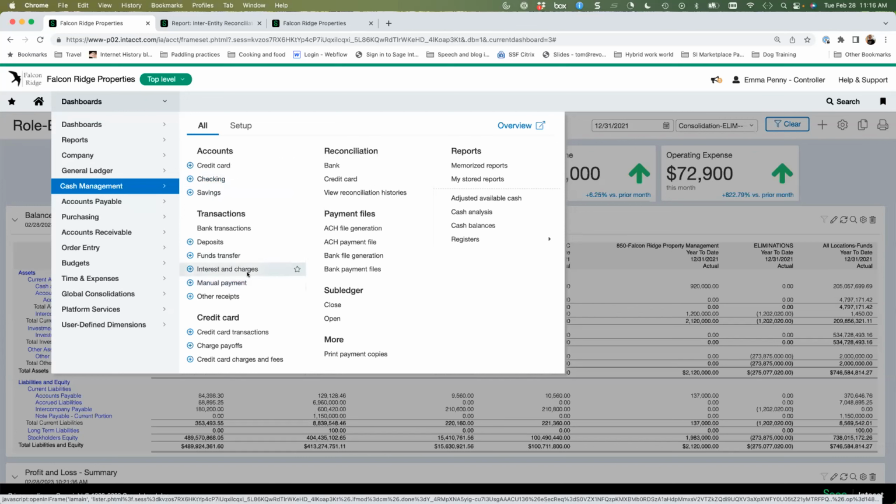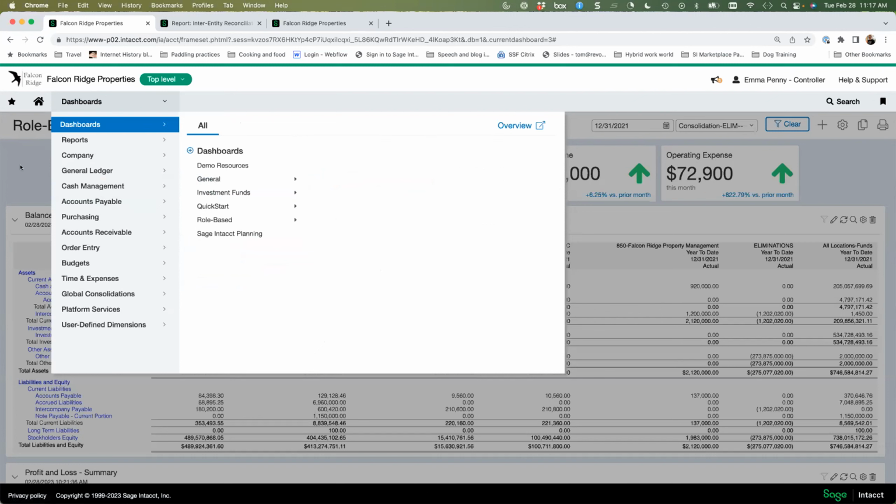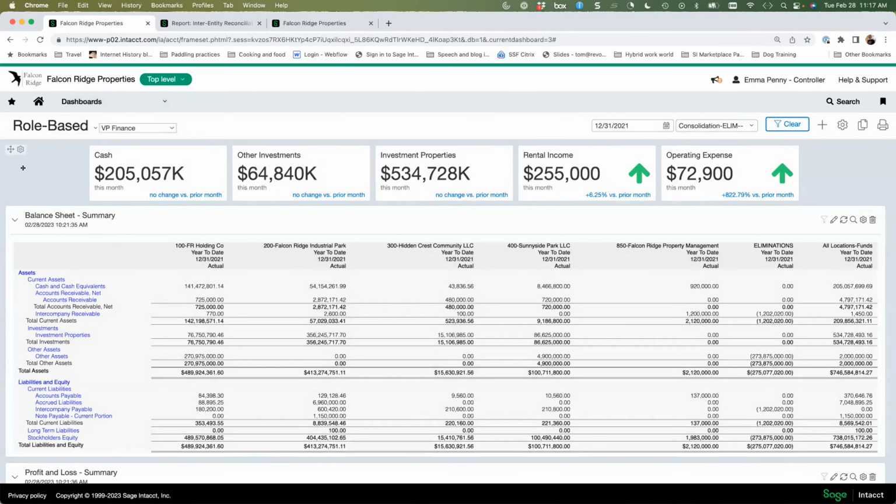We can book all of the transfers, and we can reconcile both banks and credit cards with Sage Intacct, including getting the bank feeds and sometimes fully automating our monthly reconciliations of those accounts.